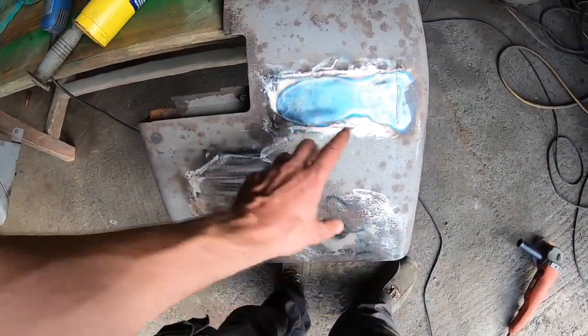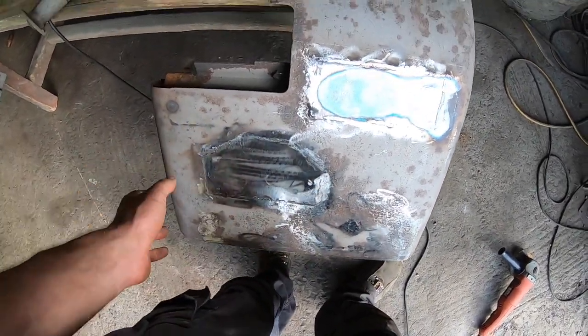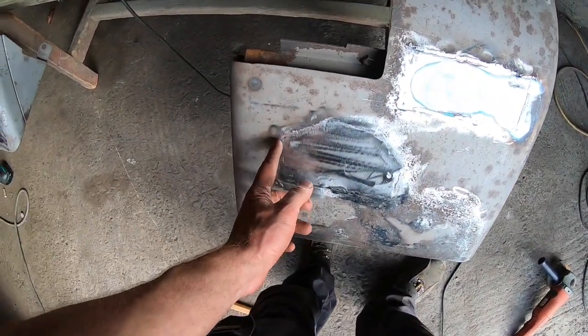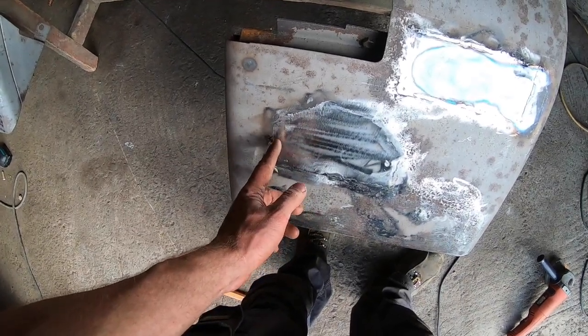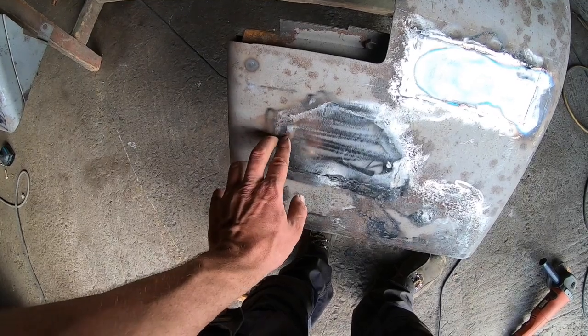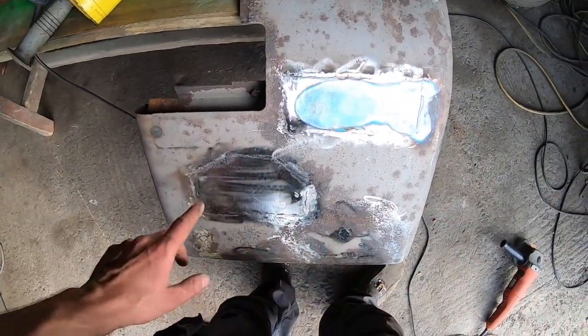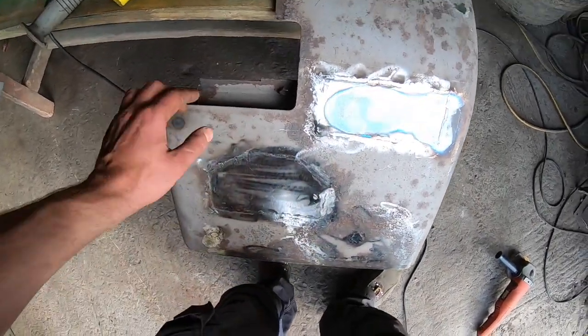So took this out, got that in, and made an awful mistake when I done it first because it warped everything after I welded it in. So I forgot all about compensating for gaps. So in other words, the gap between the metal that I was welding, when you weld, it kind of pulls together the metals, and then overall it will twist everything. So I had to recut that and do a little bit of work there.